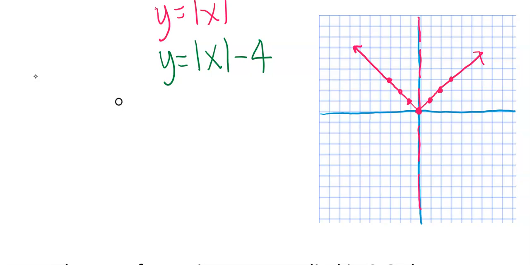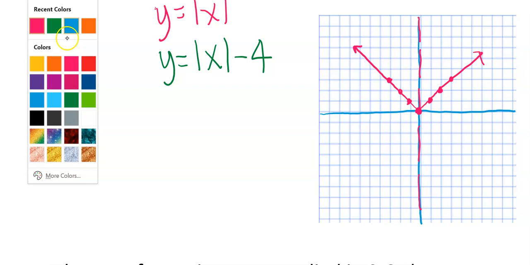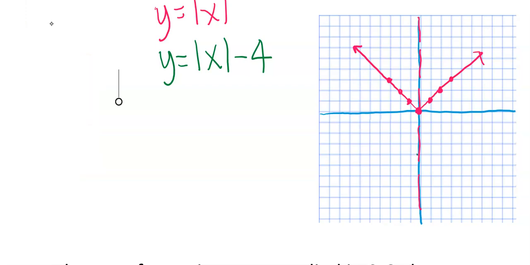So we already said that that -4 brings it down 4. So couldn't we just move all those points down 4 and do it that way? And we can also put it in an XY table as well. So let's move it down, and I'll show you how it works both ways. I'm just moving every single point that I graphed originally down 4. Okay, that point kind of moved.